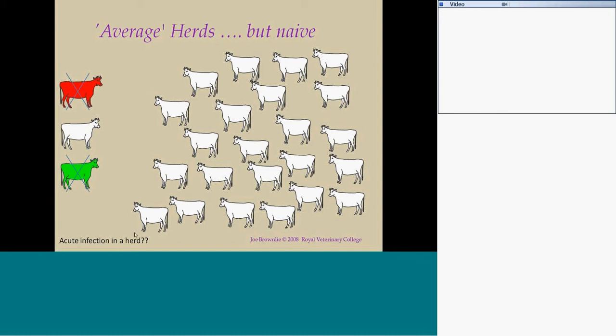And in my studies anyway, I find these herds quite rare. These are herds that don't have PIs, haven't seen a PI for many years, don't have cows with antibodies, and don't vaccinate. So these herds are completely naive. That means they're very susceptible if you were to introduce a persistently infected animal, or even an acutely infected animal, into this herd. So we need to think very carefully about biosecurity and vaccination in these herds.